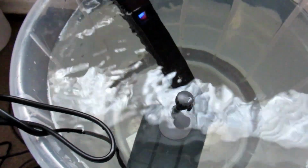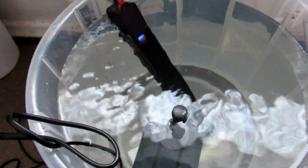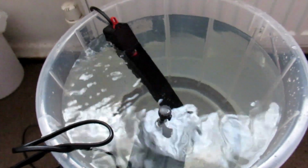I don't know about these heaters. You know, they're quite expensive for what they are. They do the job, but when low flow comes up, the temperature seems to drop, so I'm kind of thinking that this actually drops down and actually shuts down the actual heater element itself.